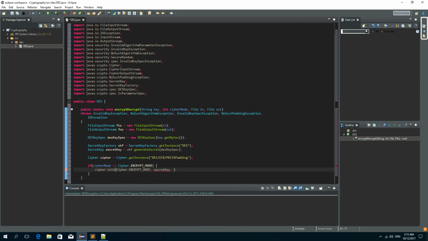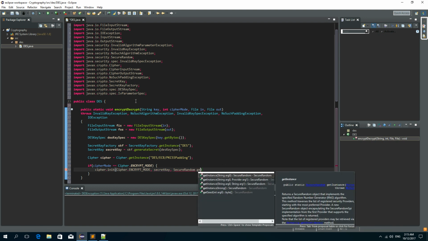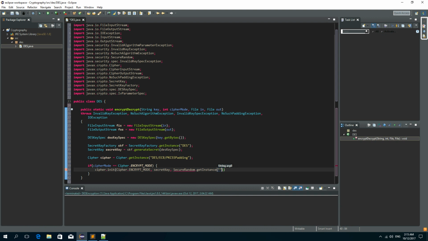So in this case we can say SecureRandom.getInstance, and instance of SHA1PRNG. So SHA1 is a hash algorithm, and PRNG stands for pseudo random number generator. So this is our source of randomness.